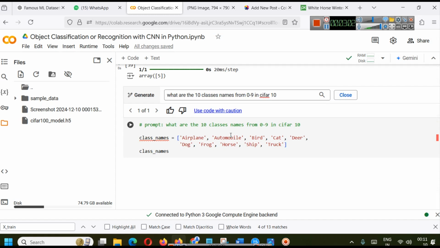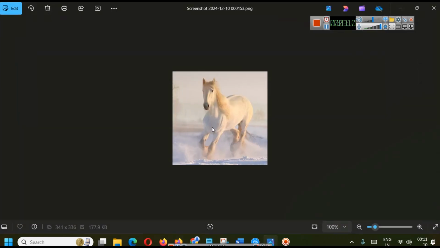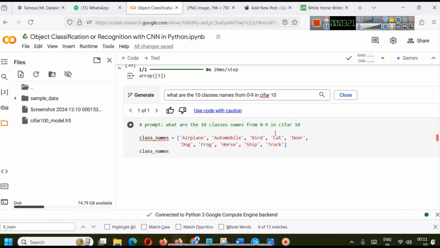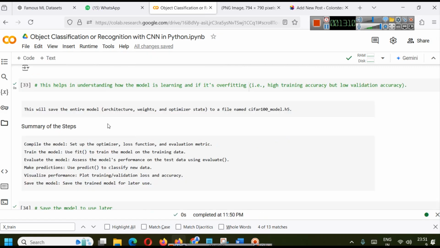You can try 4 or 5 different images, or let's say 10 different images, and see how many of them it is predicting correctly. In our case, the horse is white, and it is not appearing as clearly, but I can still say it at least predicted it's an animal. So you can also try in your case and let us know what type of result you got.